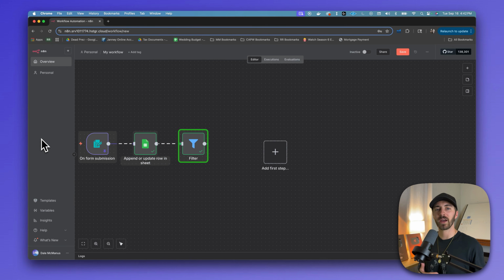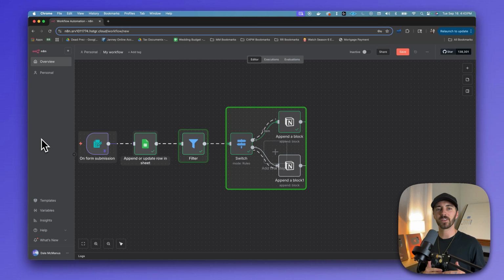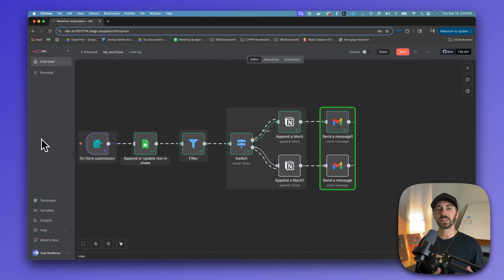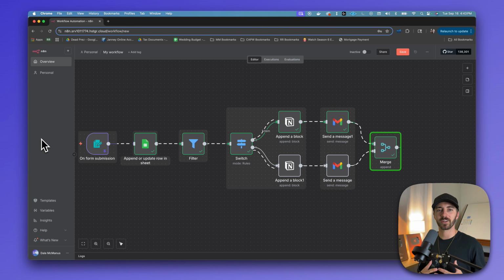And then it will automatically filter out topics that we don't want to make any videos on. Then it's going to take those ideas and update a Notion page for the 2 separate topics that we choose. So we're going to do WordPress ideas and e-com ideas. And then it will send a thank you email saying, thank you for submitting the idea. And here's some helpful links, again, for both WordPress ideas and e-com ideas separately. Then we're going to merge those together and then finally send an email to us as the owner saying that we have new ideas submitted.